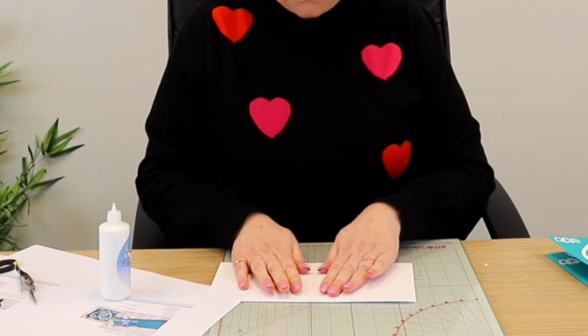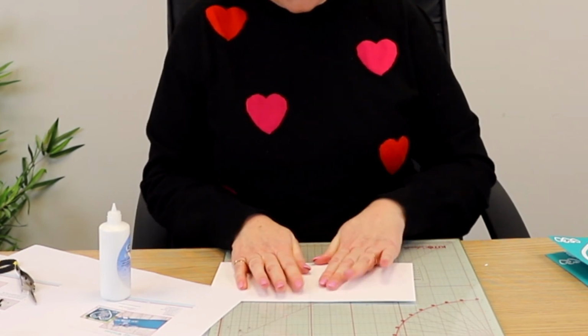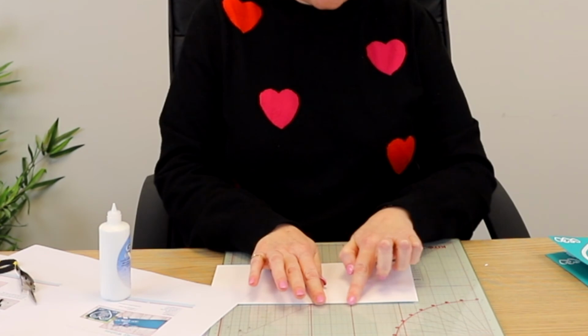Okay, so make sure that you press that down nice and firmly, and then turn your card back over and remember, you push up for it to flip forward and you pull down for it to pop up, like that. Isn't that cool? And that is your butterfly wishes.